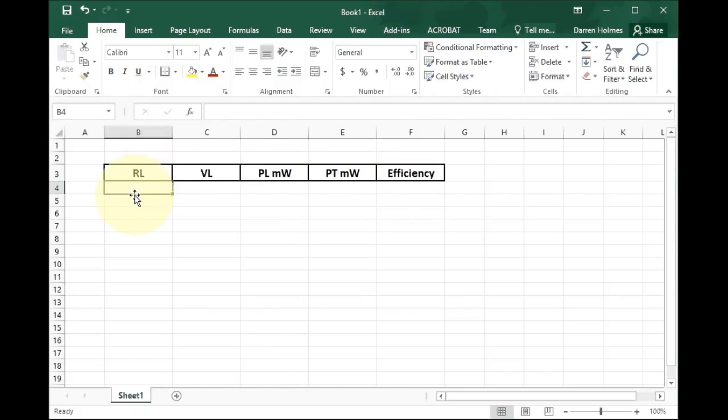Now under the RL column, I'm going to put in my resistor sizes that I'm going to be using for RL. So I start with 30, 150, 500, 1000. Now notice I'm not putting in 1K, I'm putting in 1000 because I need to use these numbers in the formula.